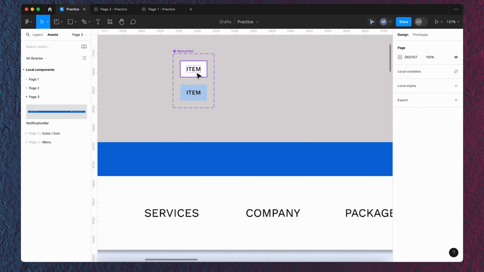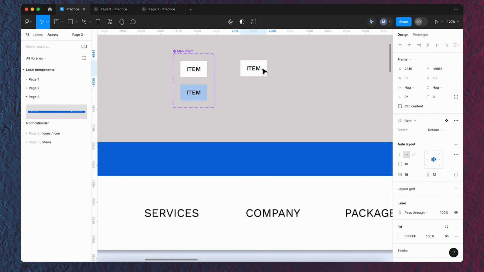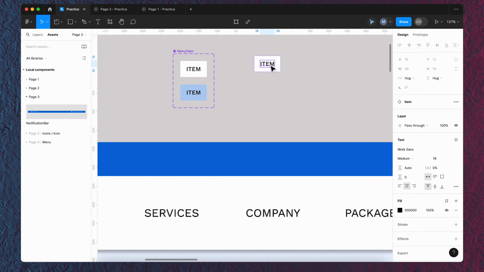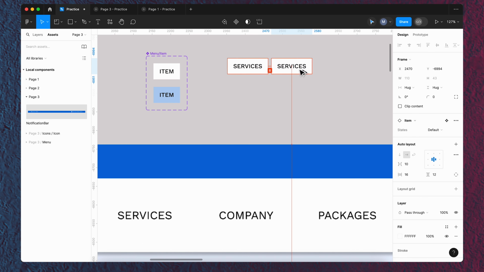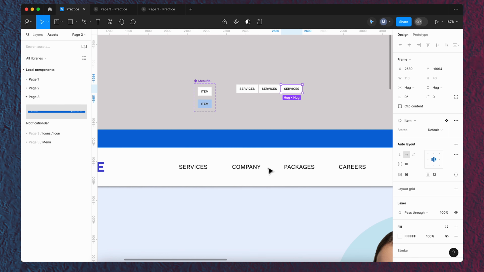Take an instance from this component and change its content to services. Duplicate it 3 more times and change them to company, packages, and careers.